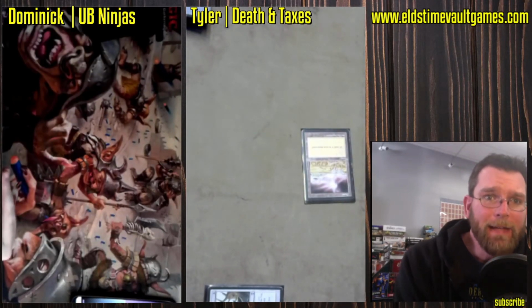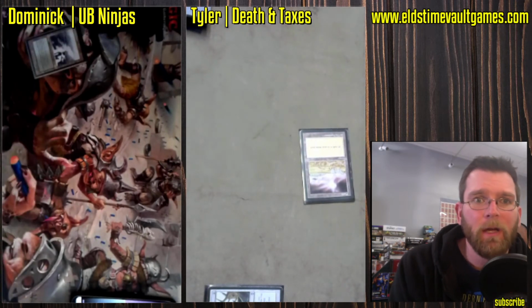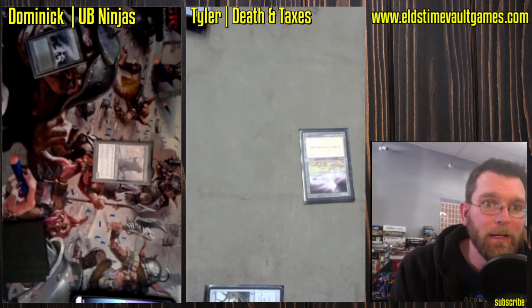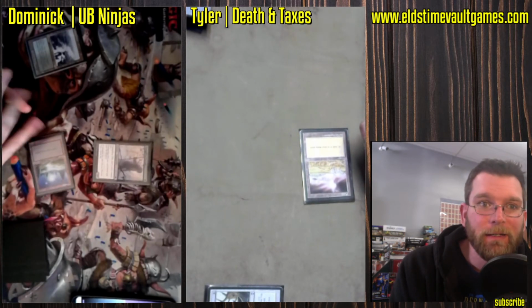Welcome to Fast Effect Double Speed Magic the Gathering. We have a spicy matchup for you here. Blue-black ninjas versus Death and Taxes. Which one of these board-based aggro decks will prove to be superior in this matchup?